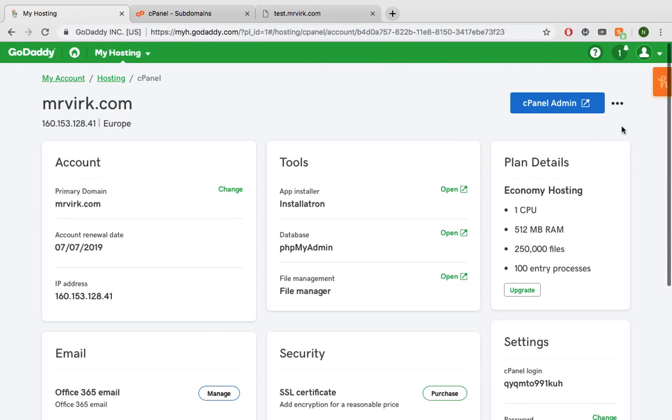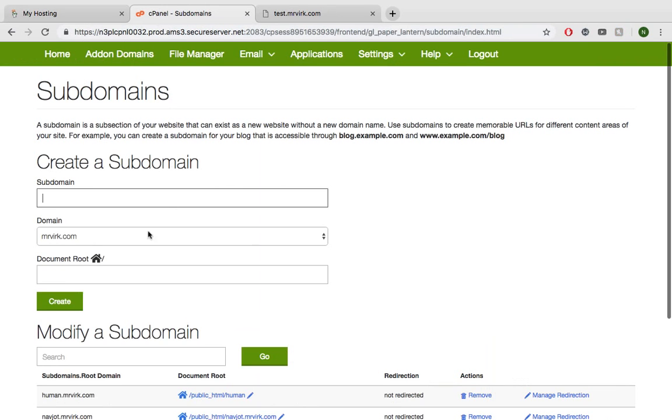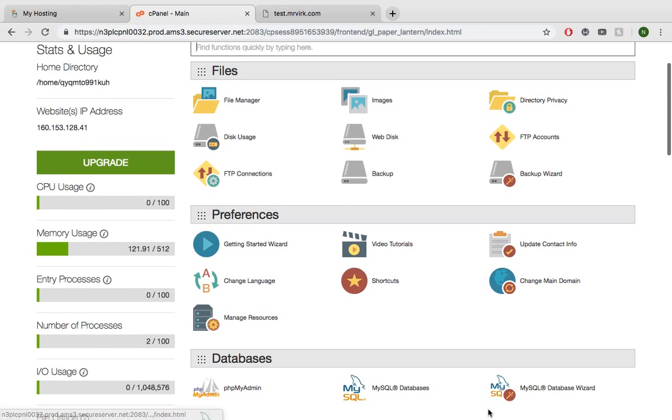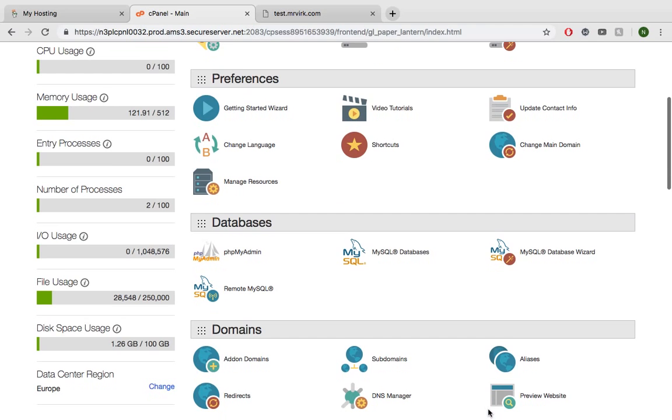So I'm going to go back to my cPanel again. I'm going to say home. I'm using GoDaddy. They customize the cPanel a little bit, but in general the options you'll get are the same across all cPanels.